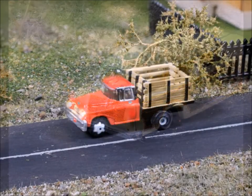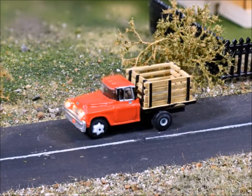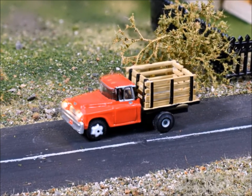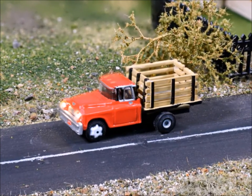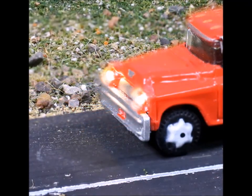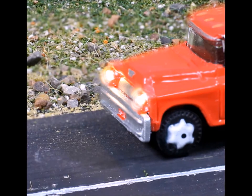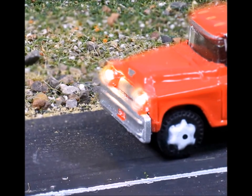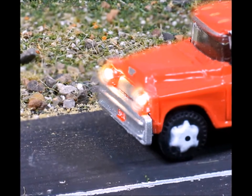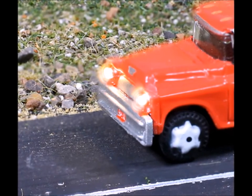Keep in mind that not all vehicles are going to have their lights on, so you only want one here, one there — vehicles that are moving around. I've got to say this is a wonderful product. The Just Plug lighting system by my friends at Woodland Scenics — if you want to add some life and activity to your layout, look into their system. They've got all kinds of stuff you can use. You'll have fun — have a look!